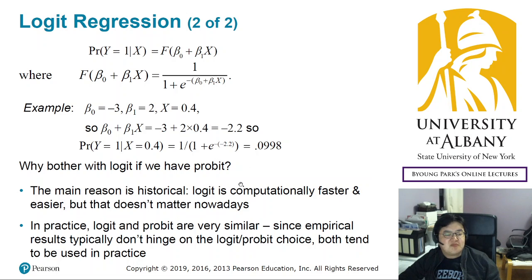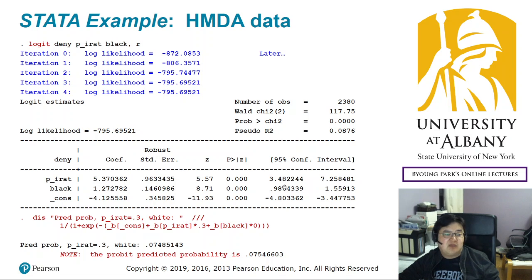It's still popular, but in practice, virtually there is no difference. So if you use the logit model, it's hard to criticize. No one will criticize you for using the logit model, not the probit model. It doesn't make any sense. Vice versa, if you use the probit model, no one is going to ask you why you did not use the logit model. That does not make much difference.